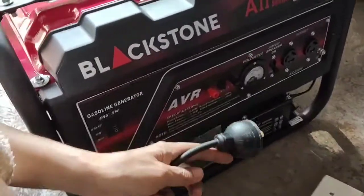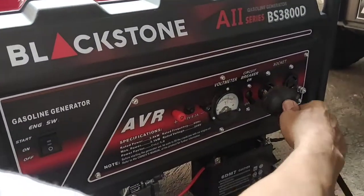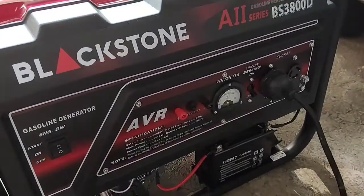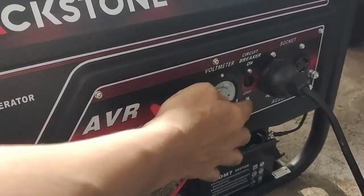I have noticed that the voltmeter reads only less than 200 volts AC, so I tried to fabricate a test point, this convenience outlet, and we try to test again.